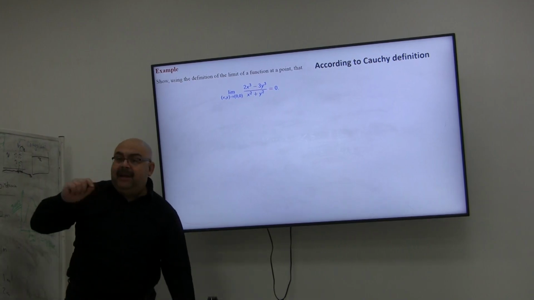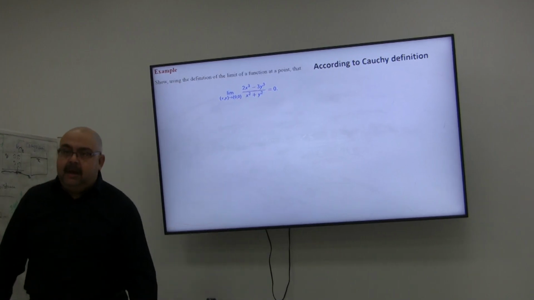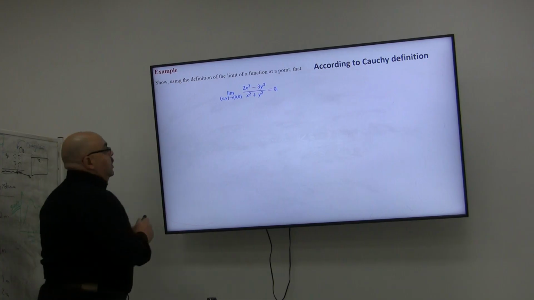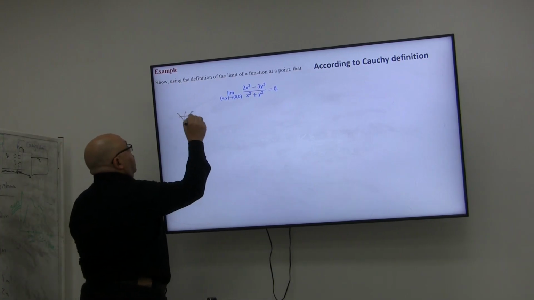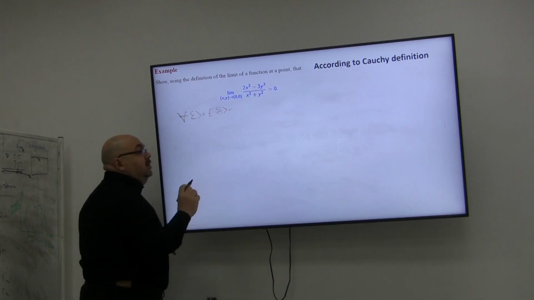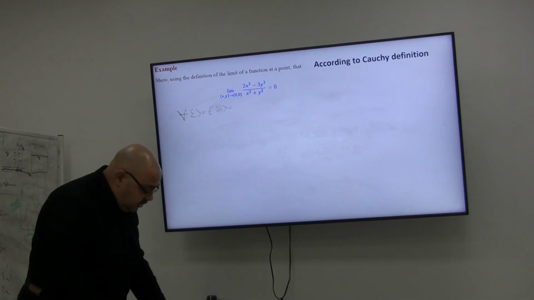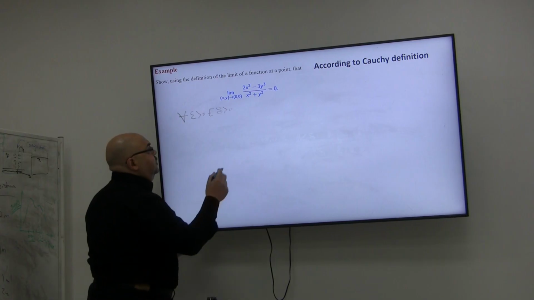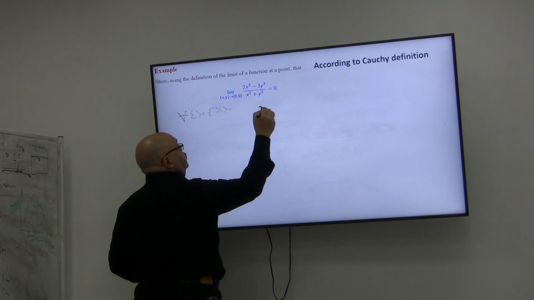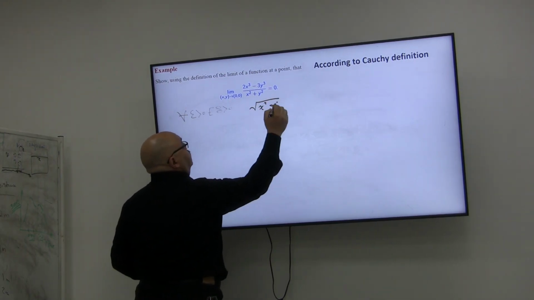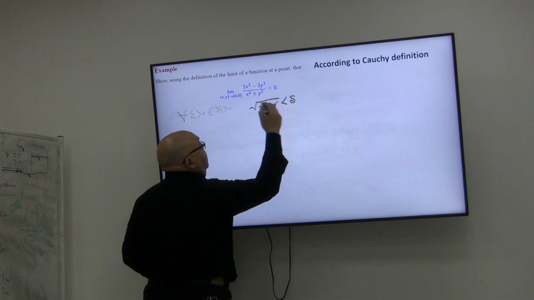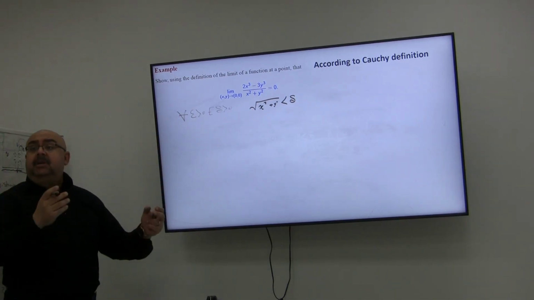Let me do it first, and then I will go through the steps if I want to solve it. The first step: I now know the values, right? So all I have to do is say that for every epsilon greater than 0, we will have delta greater than 0. What does delta greater than 0 mean? It means that the norm of these two, which is the square root of (x minus 0) squared plus (y minus 0) squared, is less than delta, and delta by itself is greater than 0. That's the relation in the input.